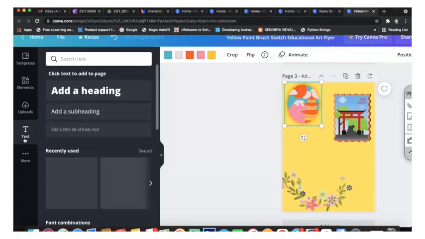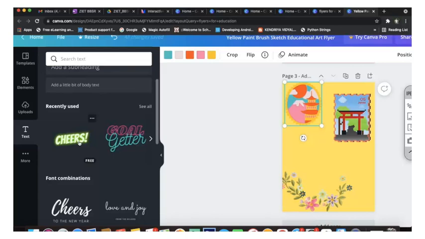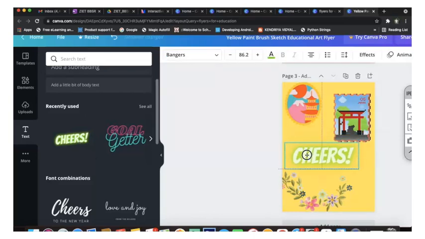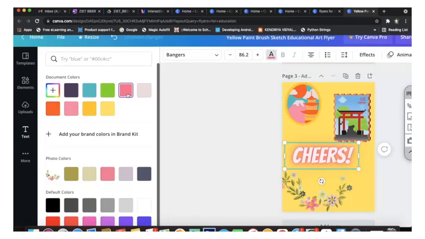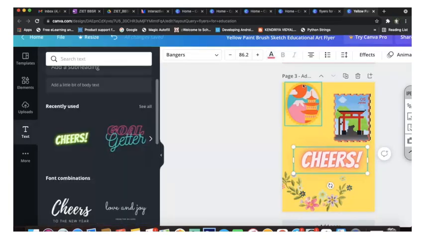And text, of course, we can add headings, we can add text. A lot of things can be added. You can see that some illuminating texts can be added here. You can just customize this also by changing the color. By changing the color, you can customize them as you like. Those colors can be chosen. So if I'm looking, this one is looking nice, so I will put it here. Like that, a lot of colors, a lot of customization can be done on the artifacts which are placed.